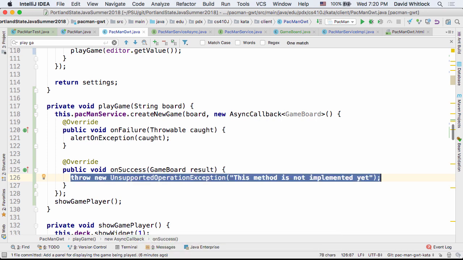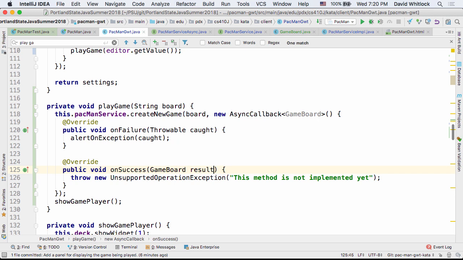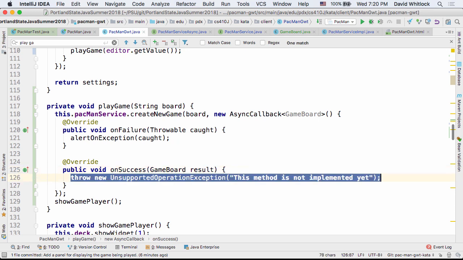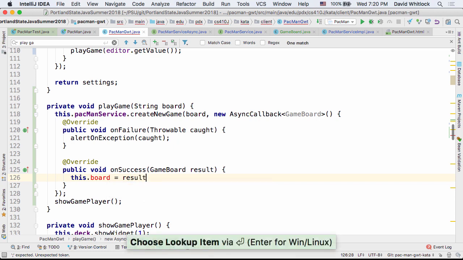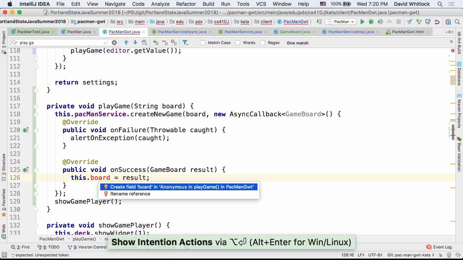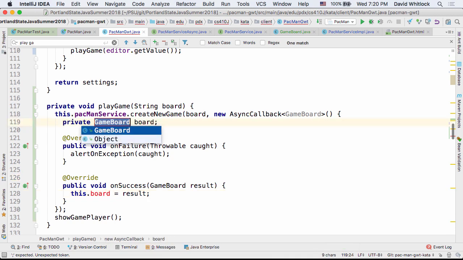When I've got the game board, what do I want to do? Well, let's see here. I can't call that board. So I get this game board, and I think I just want to store it in a field someplace. this.board equals result. And I'll create a field. I don't want to create it there.